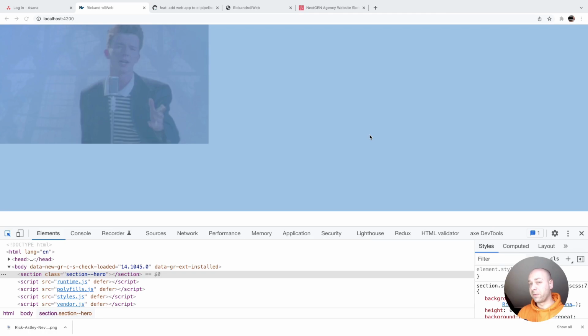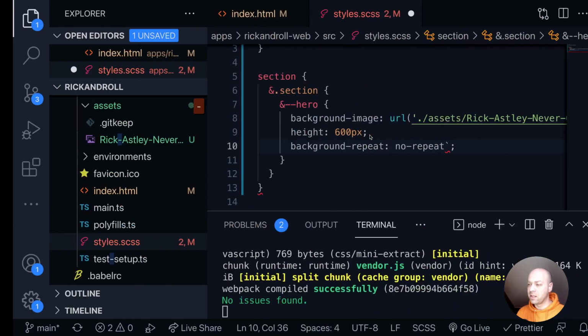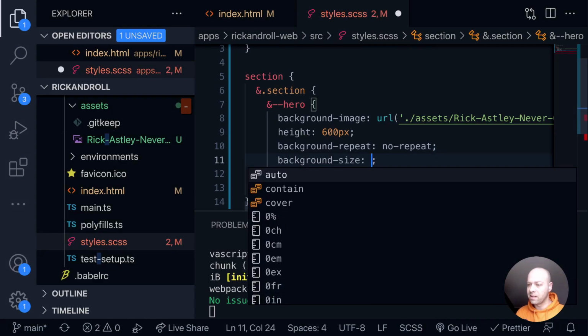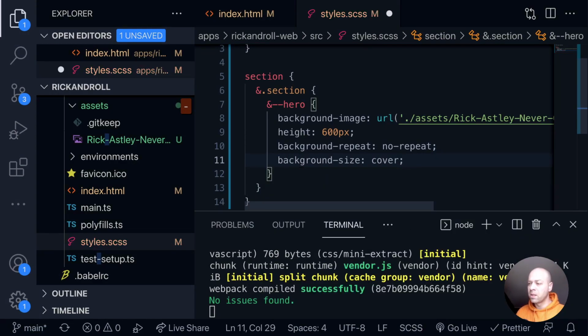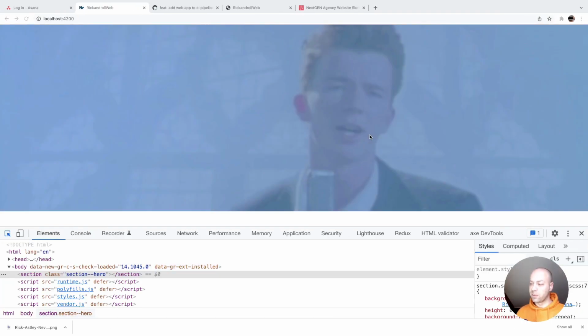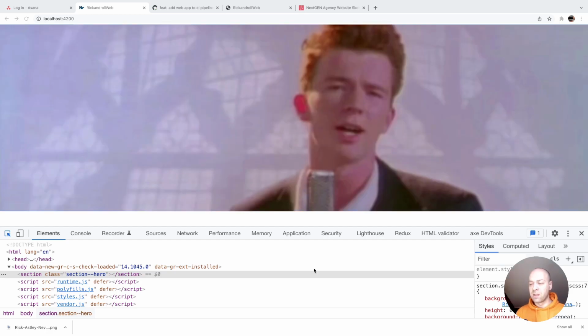But we wanted to obviously spread the width of the page as well. So to do that, we can say the background size, and when we use cover, that will just stretch the background image across the width that's available to us, and it will constrain it within the height that we've got there. So that's the kind of thing that we're going for. We just want the image to stretch the page as a background image where we can layer stuff on top.